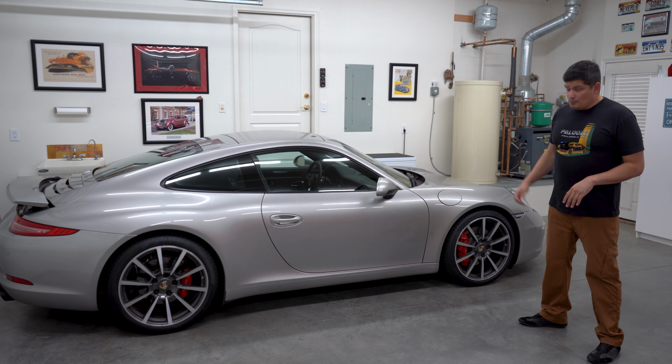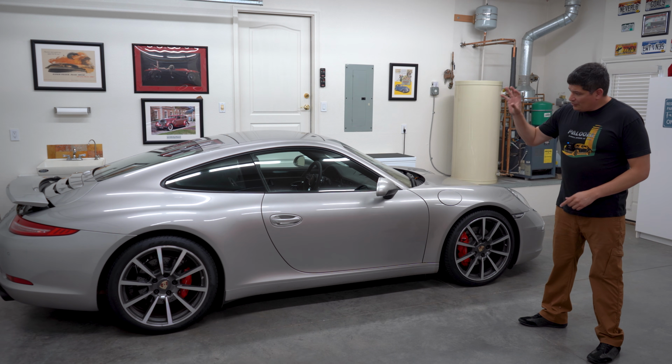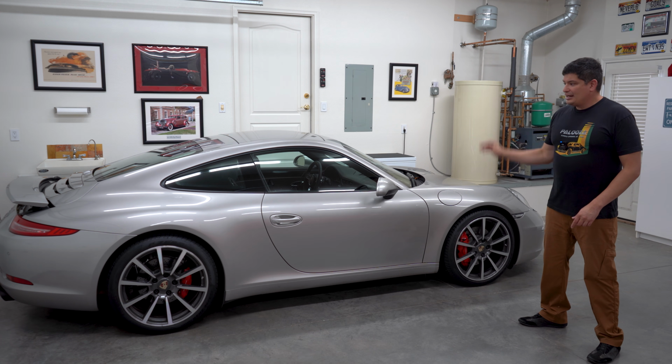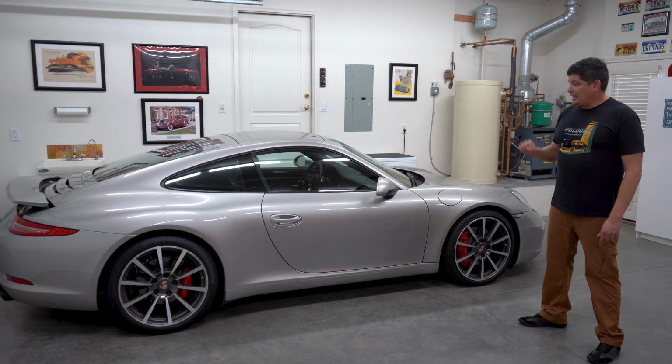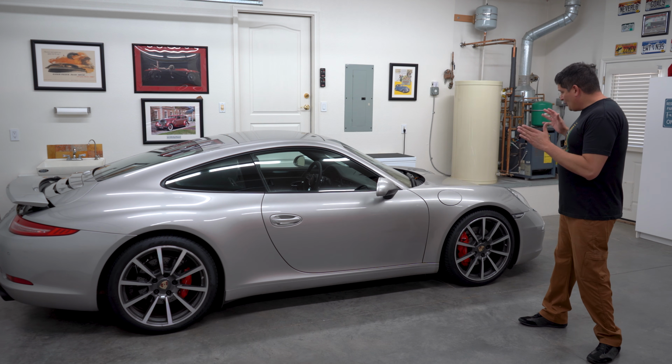Now here at Driver Step Therapy, we've had over 60 cars, and some cars we keep for 2 years, and most cars we keep for 6 months like this. This car has been amazing, but I feel like it's low mileage, stock, perfect, clean title, completely fine. I feel we stop right here and we start with a new car. And it's been an amazing experience, and I'm so happy that it sold that quick. So the 991 has been a great adventure.